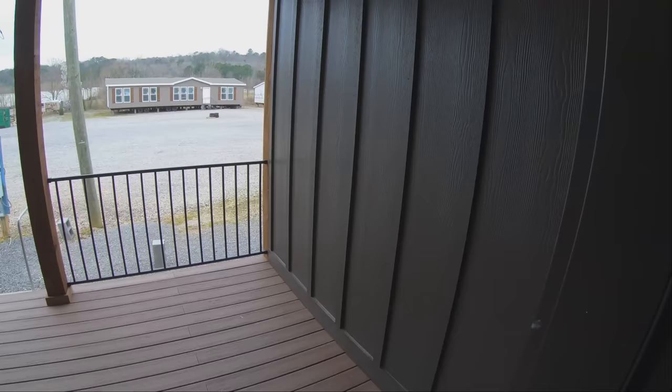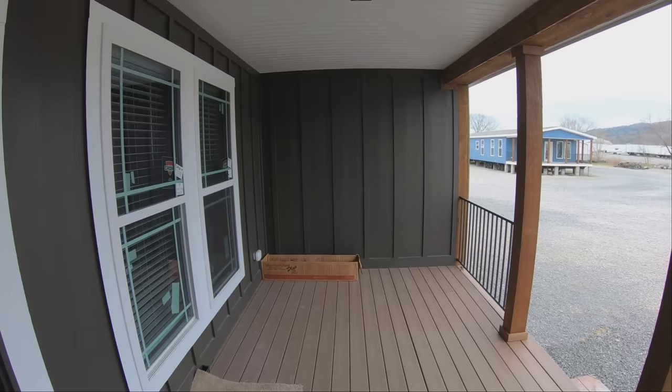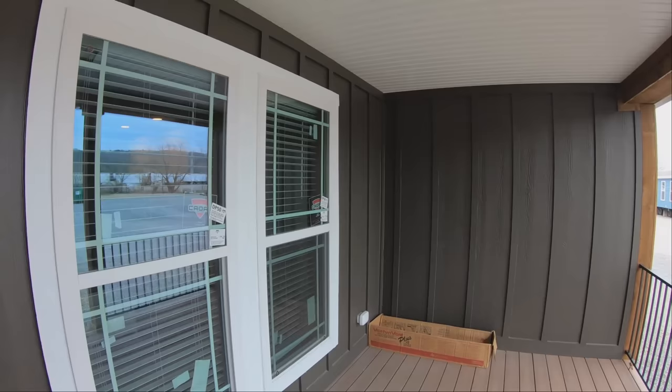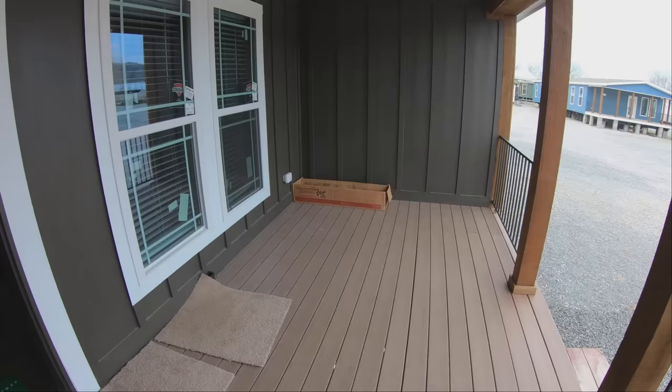Let's take a look at the porch out here on the back. This is a good size porch — it looks like it's about 10 feet. We're going to have the floor plan pop up at the beginning of the video, so feel free to pause it to get exact dimensions. One thing to mention is Croft Windows throughout this home, a company that's been in business for over 100 years. This porch is big enough that you could put lawn furniture, a grill, and even a ping pong or pool table out here.